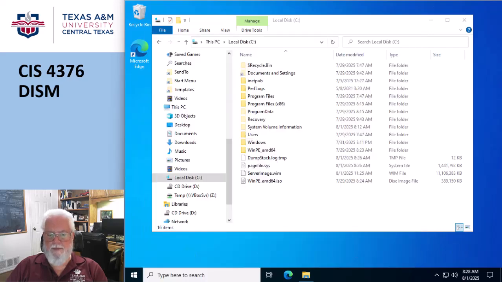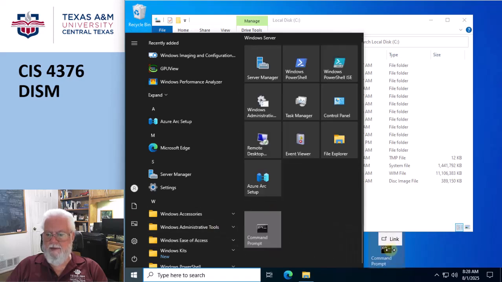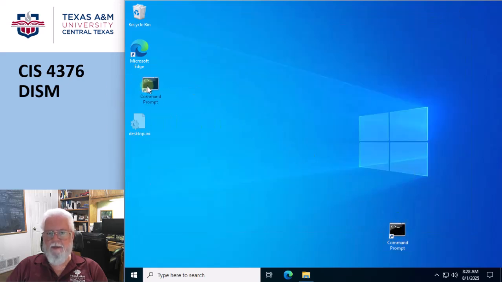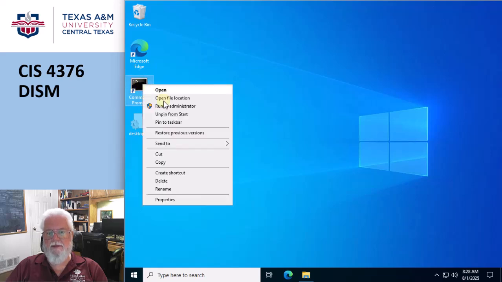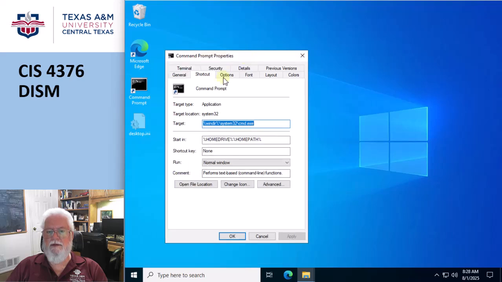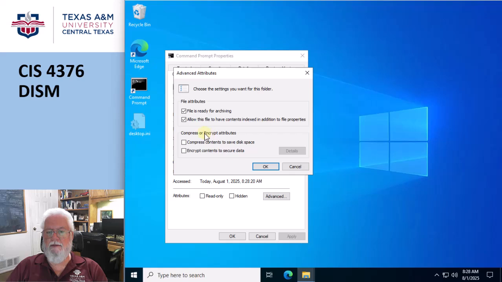And then after I got it pinned to start, I'm going to take this guy and drag and drop him onto my desktop, okay? Cool. And then I'm going to add something to, well, if I can get this stuff out of the way. Then I'm going to right click on this guy, go to properties, and one of the things you can do is tell it that I want to start as an administrator.